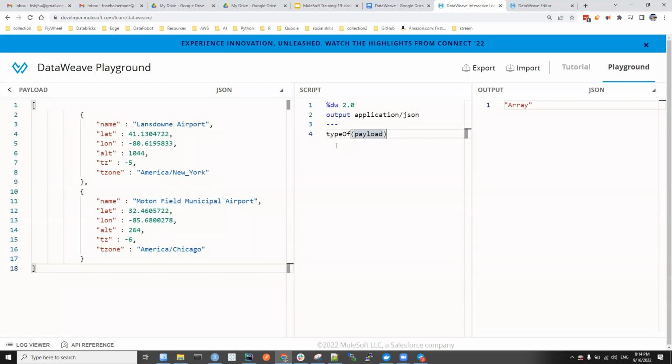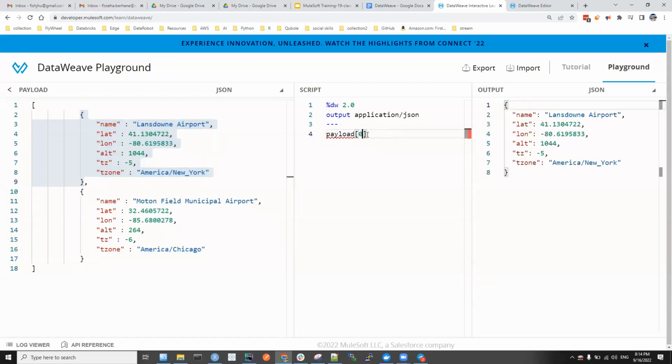If it is curly brackets, we say it should be an object. We can check that. One way to check that is we can, for example, just take the first element, and to access the first element, we just access it using an index. It starts from 0, we said. In an array, we can access the elements starting from 0, where 0 corresponds to the first one, then 1, the second one, and so on. Or if we want to start from the end, we put -1 and get back. -2 is the second from the last, and so on. So you see, if I do payload of 0, it gives me the first element, payload of 1, it gives me the second element.